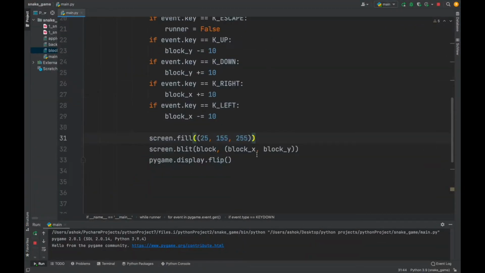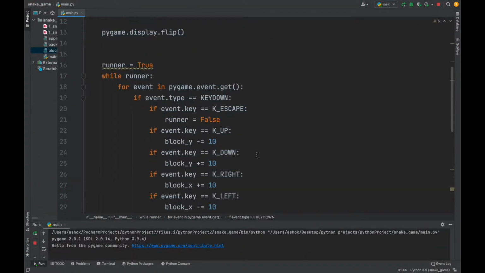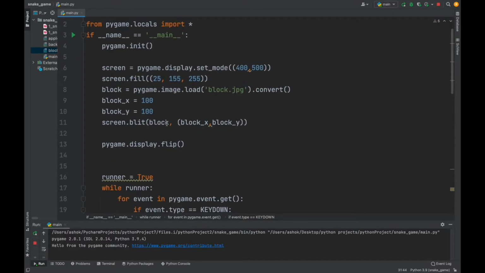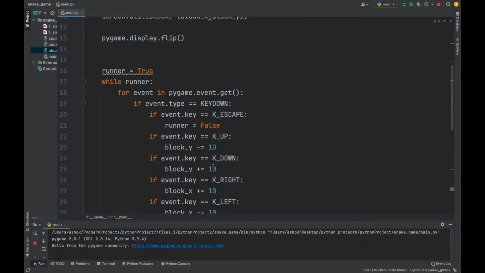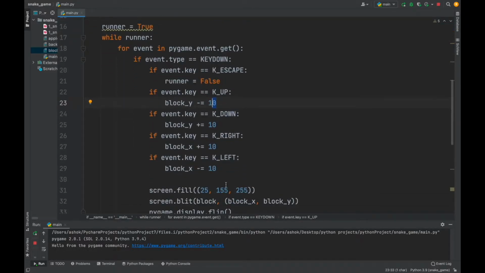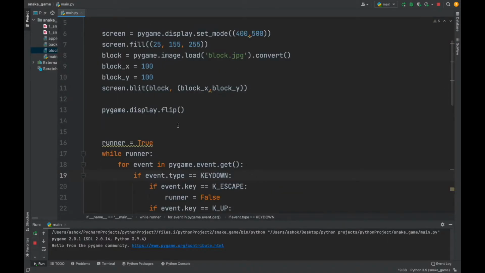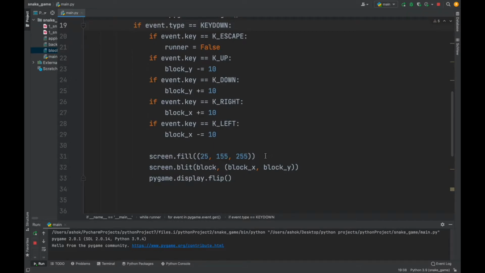So what really happens here? Let me explain you clearly. We copied the block on the screen with the initial position of 100 by 100. Now we are changing the values of the block by pressing the different keys, right? After pressing the keys, the block is already there at 100 by 100, but we don't want to see it. So we fill the screen again with that color.